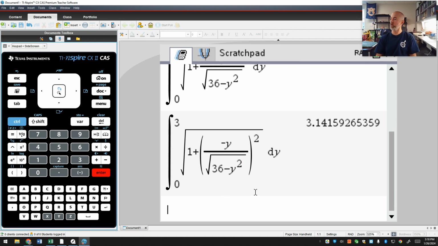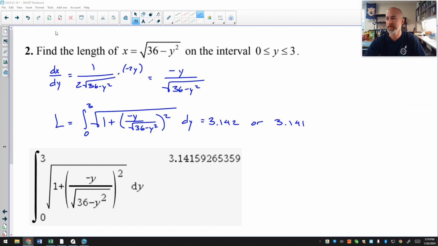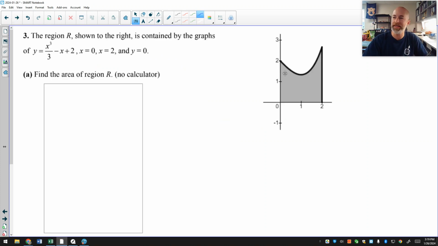And 3.14159. Boy, isn't that a familiar number? And so here's the answer, 3.142, 3.141. And the reason we got pi, if you were thinking, this is the graph of a semicircle. And I randomly chose the interval 0 to 3, and I guess I just happened to choose the correct one so that we ended up with an answer of 1 pi. So the answer would be a multiple of pi because we are talking about the piece of a circle. Just a little interesting thing that happened right there. So on to the last problem, which is actually 3 problems in one.